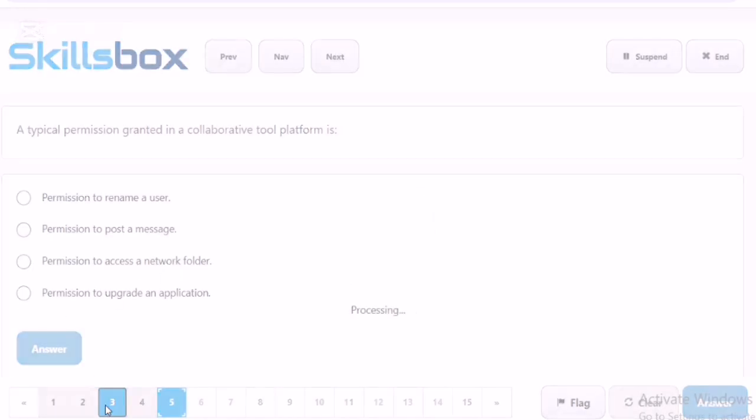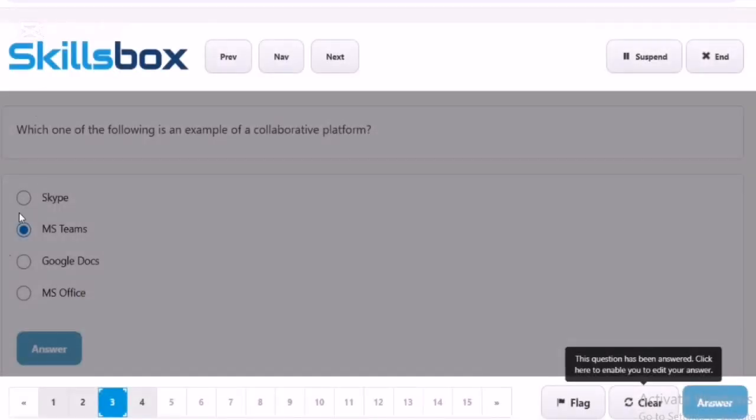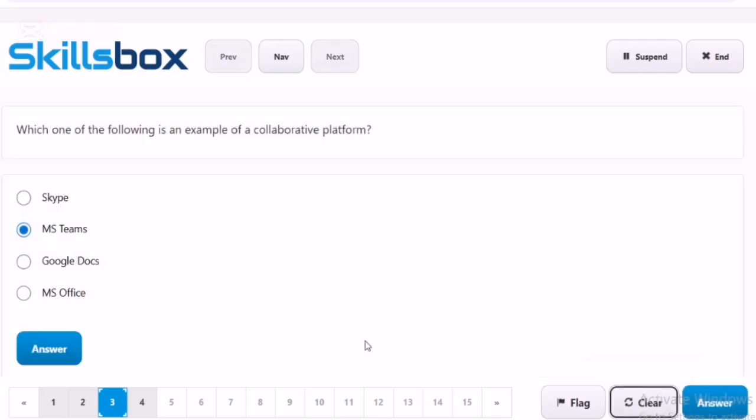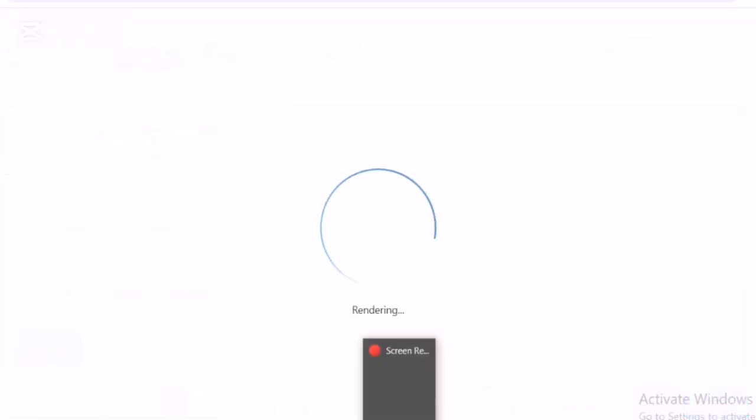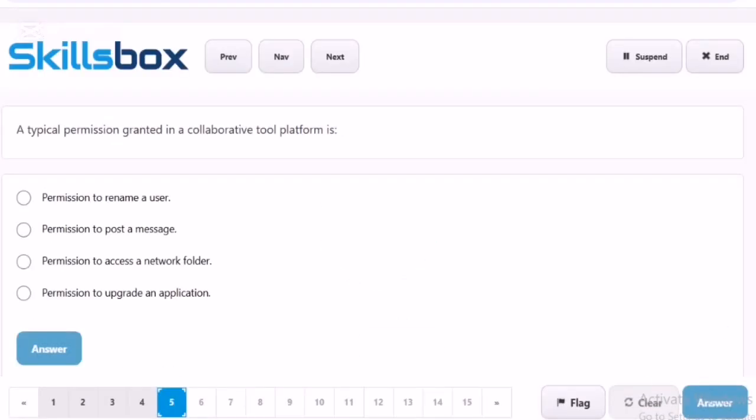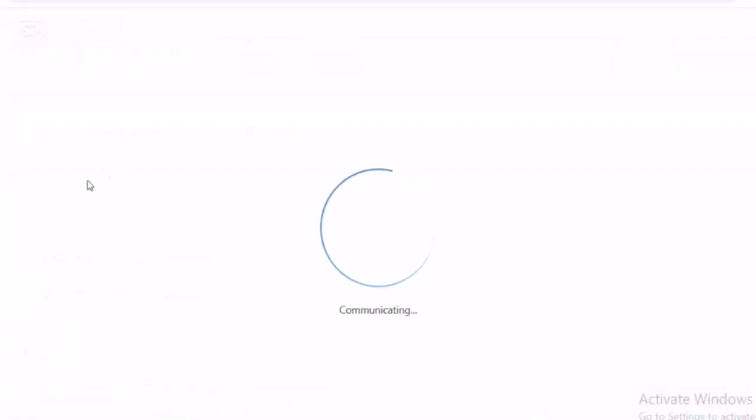So question number 3. Which one of the following is an example of a collaborative platform? The correct answer is Teams. Answer to continue. Question number 4.